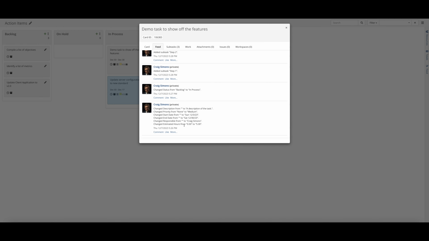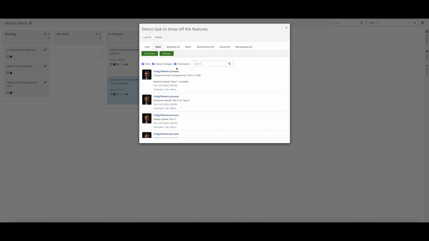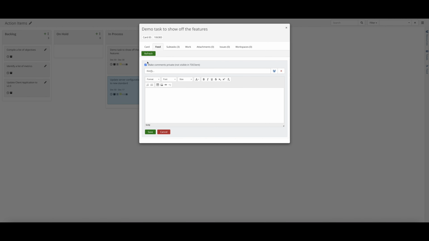It's like a long audit log, and you can change what you see here using this feature. But if you comment, you can use all of the same features that you might be used to in the ticketing application with notifications, but here's a chance where you can add comments. Worked on this step. All went great.